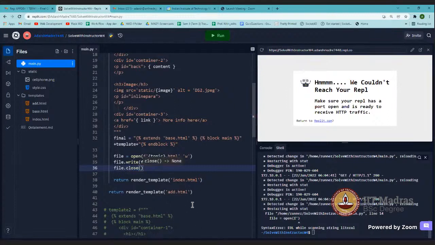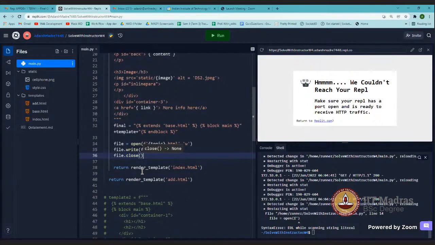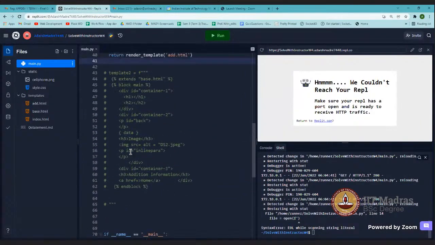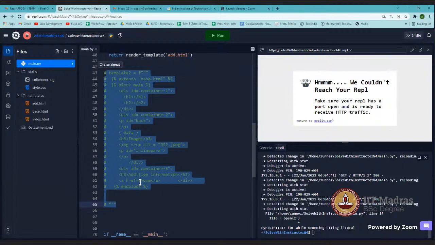Okay, so once this is closed, what will happen? It will create a new file here, and that is what I want to render. I want to render that file, not the index.html. So the same thing I'll write here, so you render this file. Okay, probably this is done. Let's see. If this is clear, let me remove this unnecessary code we don't want.